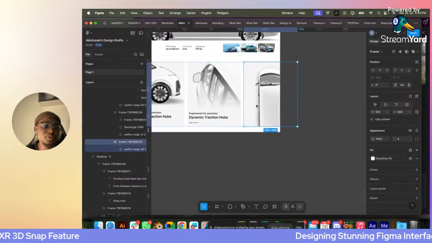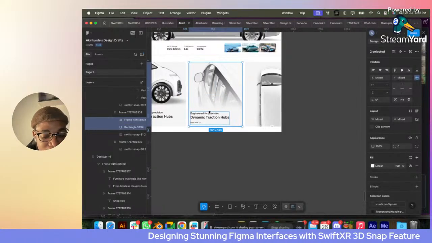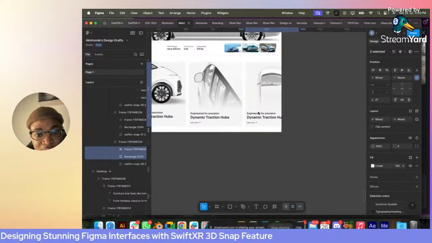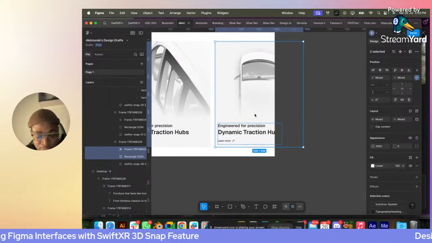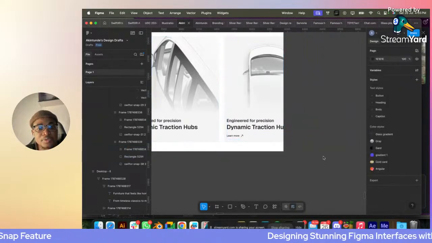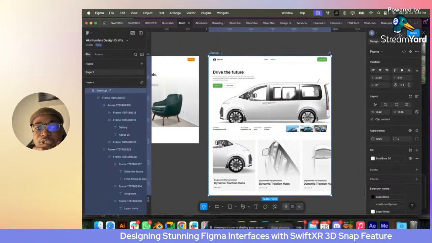Yeah, I think we've been able to clean that up. So I'm just gonna copy this rectangle, copy the both of them, and paste them in here as well. Right. Let's see what we're cooking first.